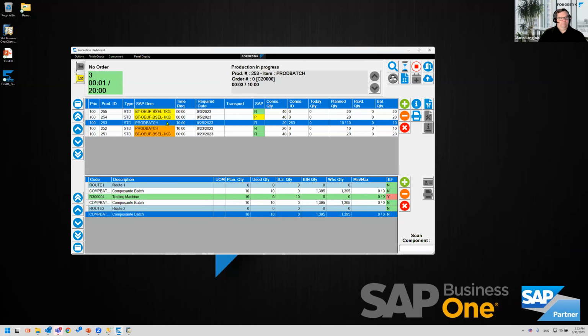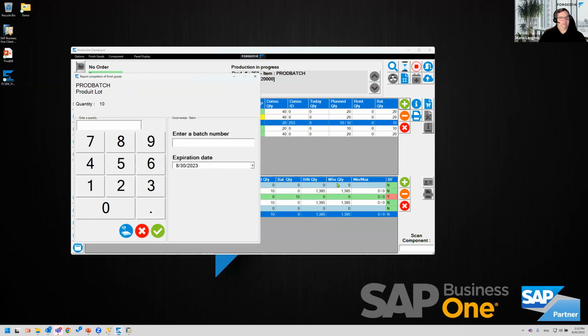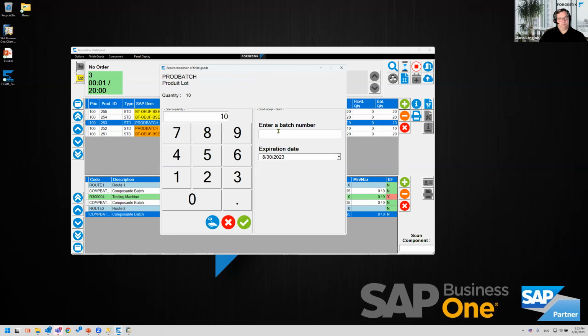And same thing when we receive the product. So I'm receiving this one. When I say receive, I need to enter a batch number because it's a batch managed product. So what's the batch of it? Some of our customers have a special logic, which is, I don't know, the production number dash Julian date dash something else.